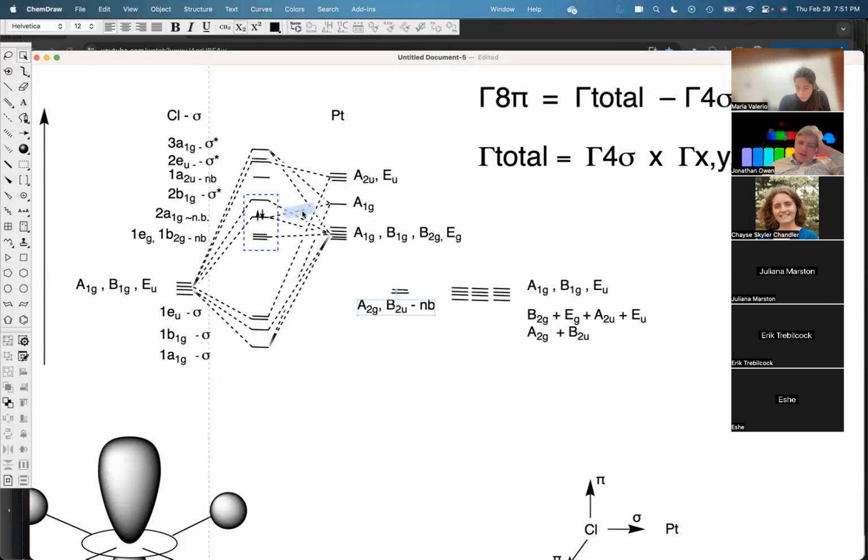The rest of this diagram is basically going to be the same as it was on this side, except that these pi orbitals are going to raise the energies of anything that has pi symmetry. So for example, these guys are going to go up in energy because this is an EU, and EU appears here. A2U is also going to go up in energy. It appears there. Sorry, that's A1G I got here, but so that's the A2U. I've got to draw my dashed line. So anything with these p orbitals, they're going up, because now you're making a bond with these things over here.